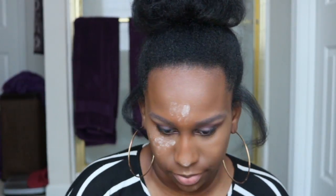Do I even want to set this? Yes, I'm going to set this. I'm doing it like I do my full makeup, so I'm taking my broken e.l.f. Perfect Finishing HD Powder. Broke, and there's a little bit left. Pluck off the excess. And dab it. Dab it right there. Guys, my hands are so dirty.